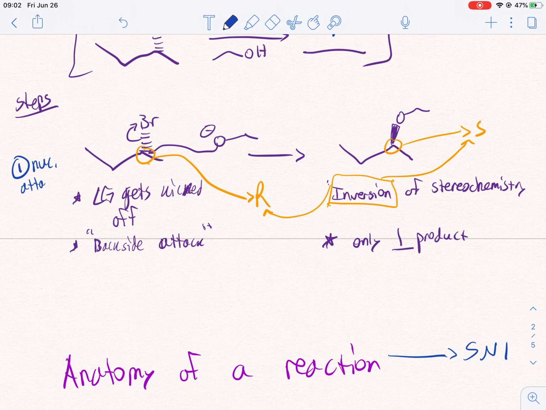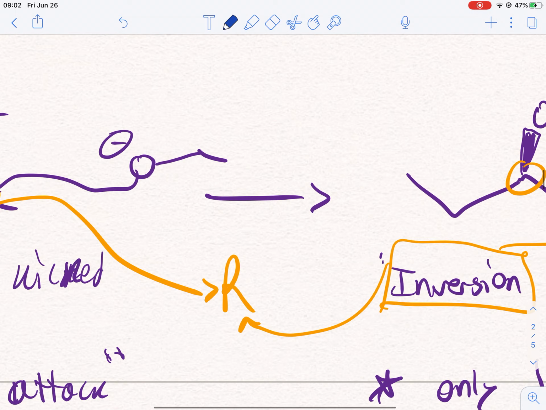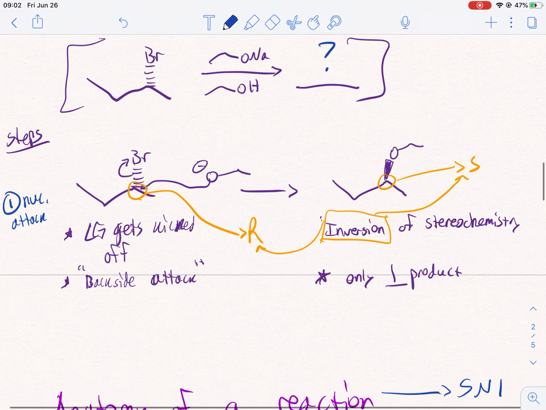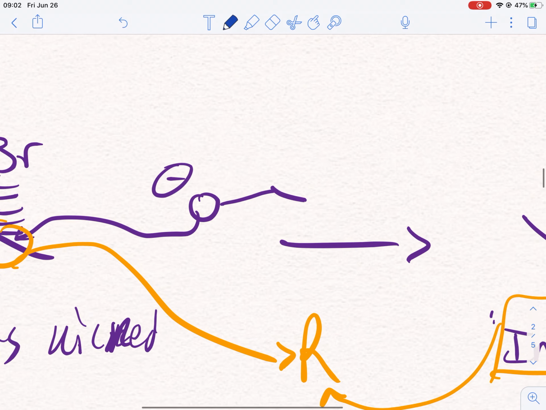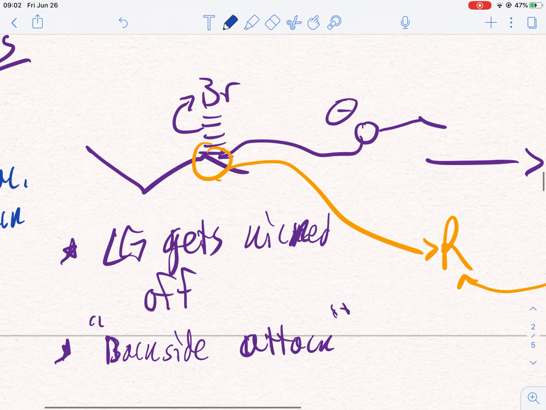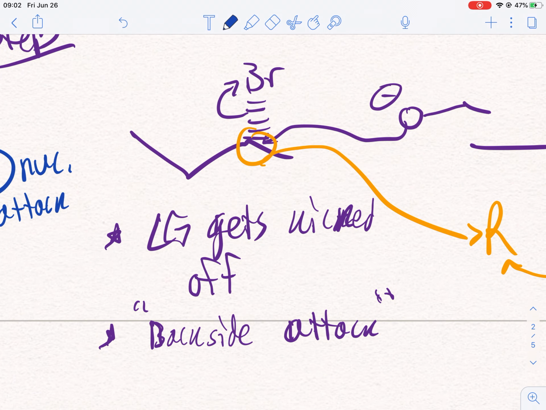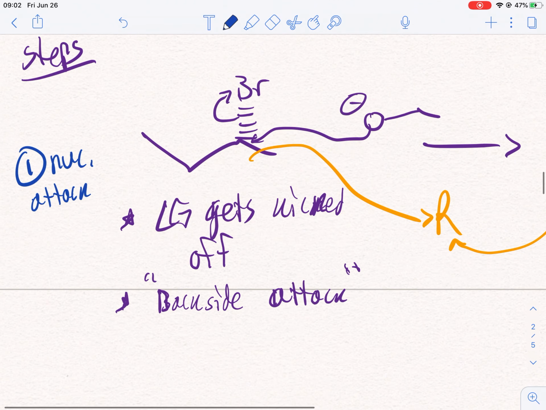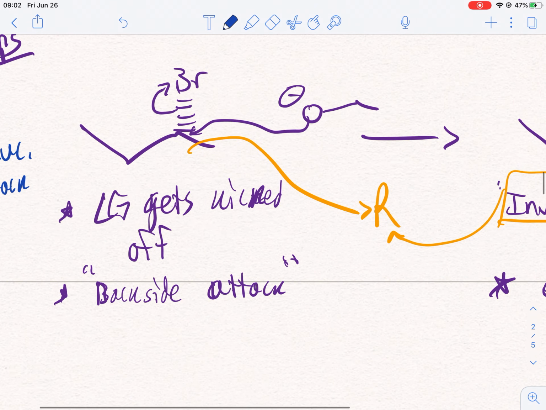Nucleophilic attack. Okay, so the first step, right, and remember we said our sodium dissociates because it's a spectator, right? That's why that's gone. Our first step, our ethoxide is what this is called because we have a methyl ethyl oxide, okay? Our ethoxide is going to attack the carbon bearing our leaving group, okay? So that's the first step.